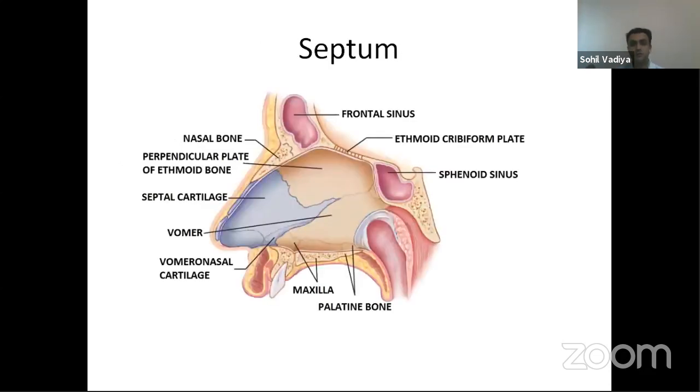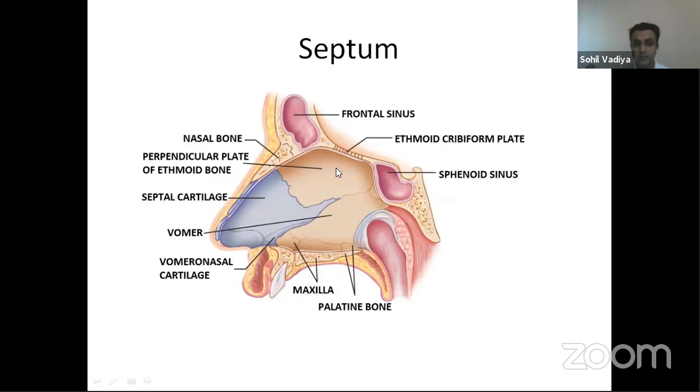So first we'll learn the medial wall, also the nasal septum. The nasal septum is formed by many components. It's not one sheet of particular material. It's many cards. It's a castle of cards, and those cards make up the nasal septum. Which are the cards? The nasal septal cartilage, which forms most part of the cartilaginous septum.